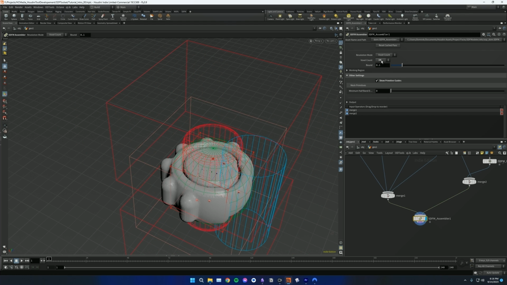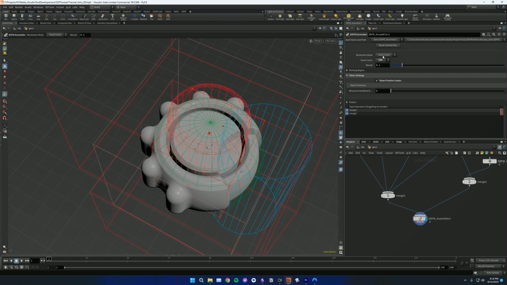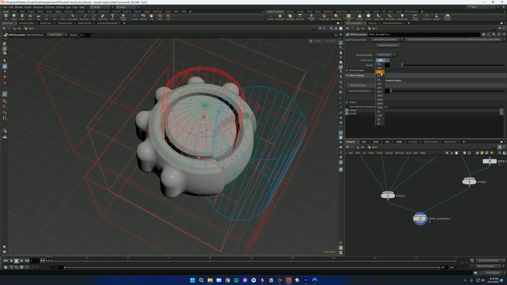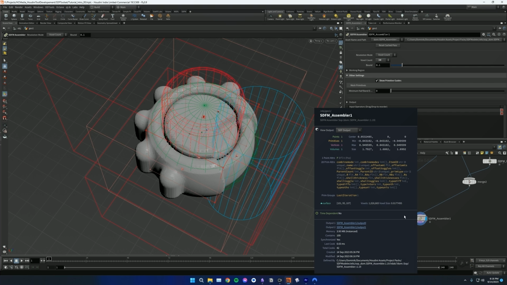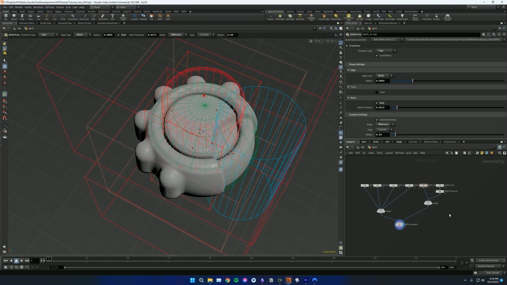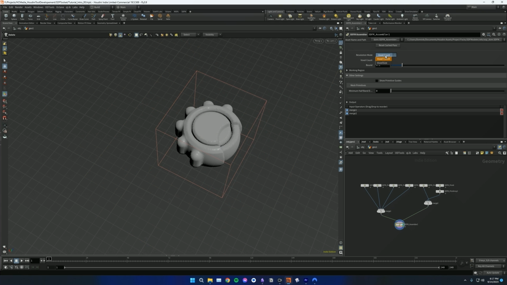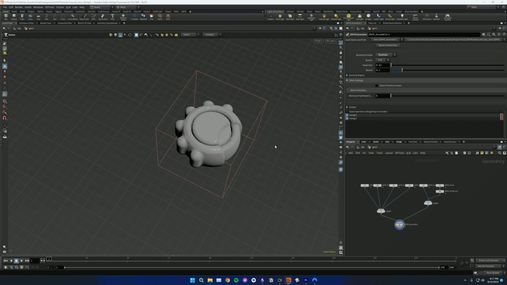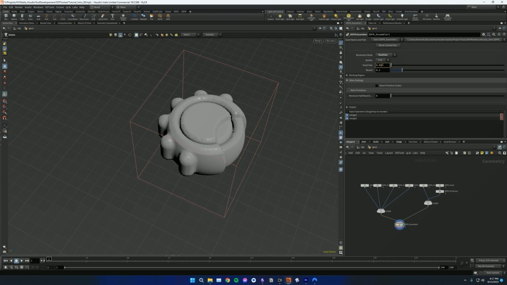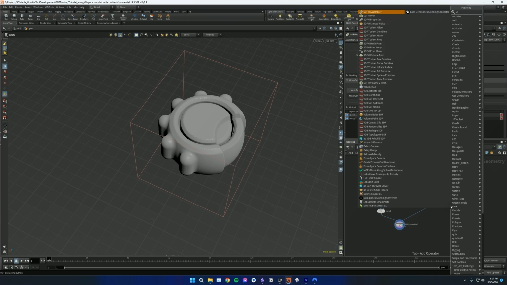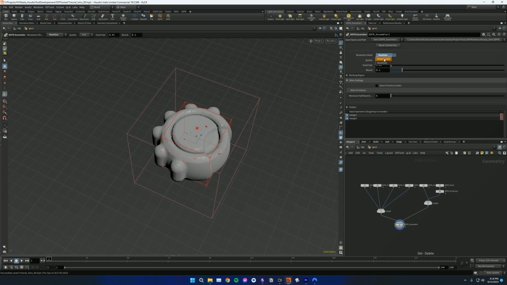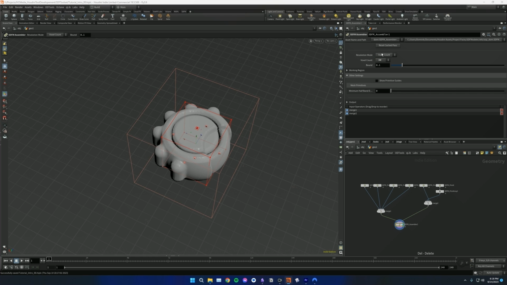Other things to note, for one, obviously the voxel count I mentioned, but this is where you will really see the quality difference. When the resolution mode is set to voxel count, it will keep the same voxel count. So if I middle click here, you can see there's a total of about 1 million voxels, no matter how big the total working space is. Now you can also change it to voxel size, and if I do that, you'll actually have consistent quality. Generally, I would recommend while you're working to use voxel count. If you want to export and want to keep consistent resolution, feel free to use voxel size.